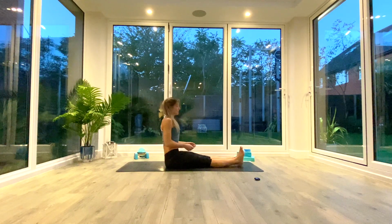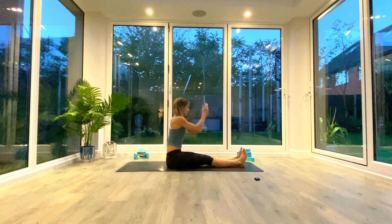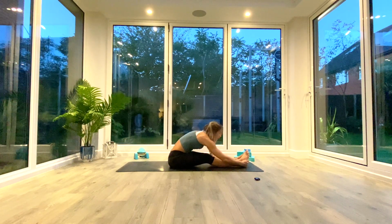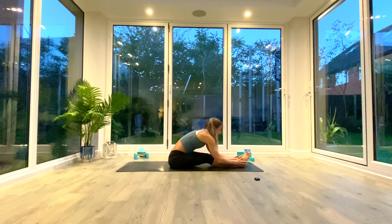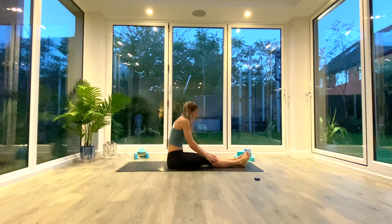So take the feet straight out in front of you, flex the toes, pull the fleshy bit of your bum out from underneath you. Inhale to lift and lengthen, exhale to fold over those legs. 3 deep breaths as you reach your nose towards your toes, exhale. Inhale to find length, exhale to fold. And then inhale as you come all the way up.